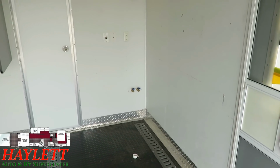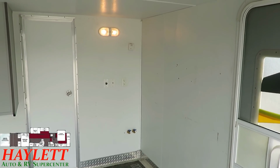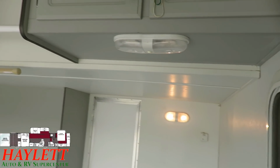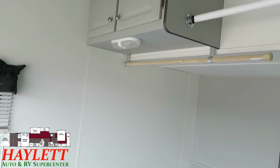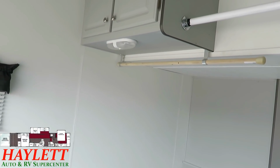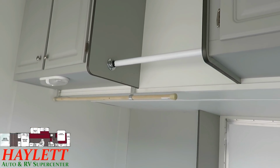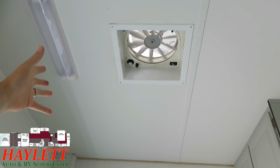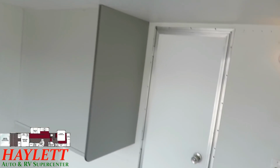And in terms of known issues, anything that's used is going to have a couple little bumps on the wall like that, of course. I mean, that goes without saying. But in terms of known issues, this light and this light don't appear to be working. Everything else appears to be in good working order. Now you can see how they kind of use this as sort of a laundry room back here. And that vent's open, and it's funny, just the air cycling through the garage is causing that fan to spin because those extra large blades catch so much air.